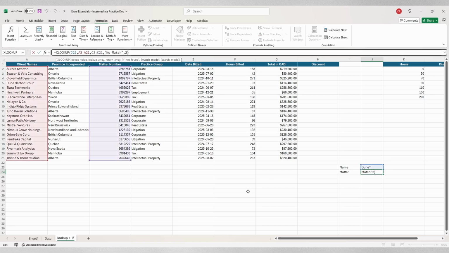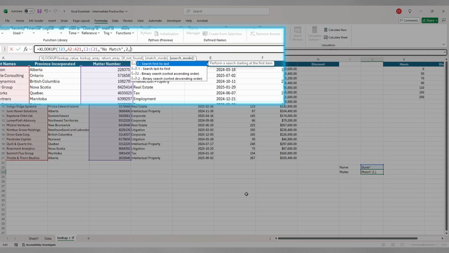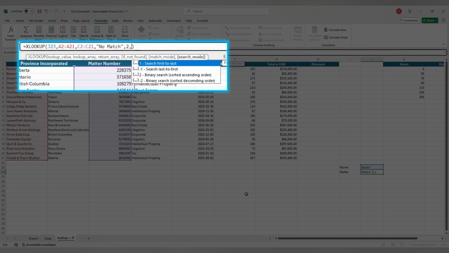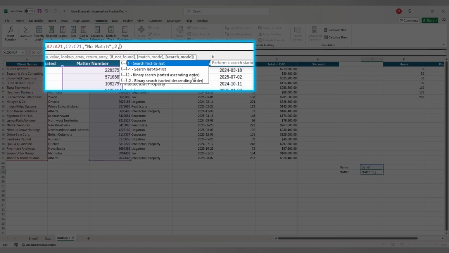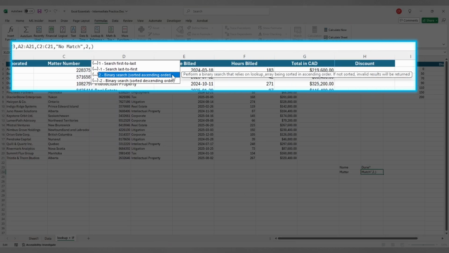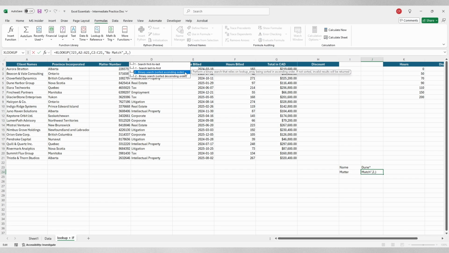So again, clicking back into my formula, if I press comma to go back into our search mode, I'm now going to be able to see that I have the ability to search from first to last, search from last to first. And if I mouse over the binary search, you're going to see perform a binary search that relies on the lookup array being sorted in ascending order. So if you're ever unsure about what any of these options means, mouse over them and you'll get a quick description of what each one is going to do for you.